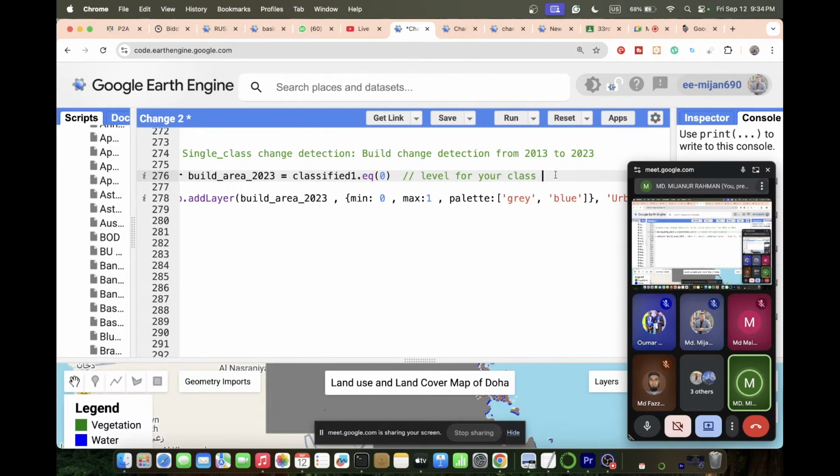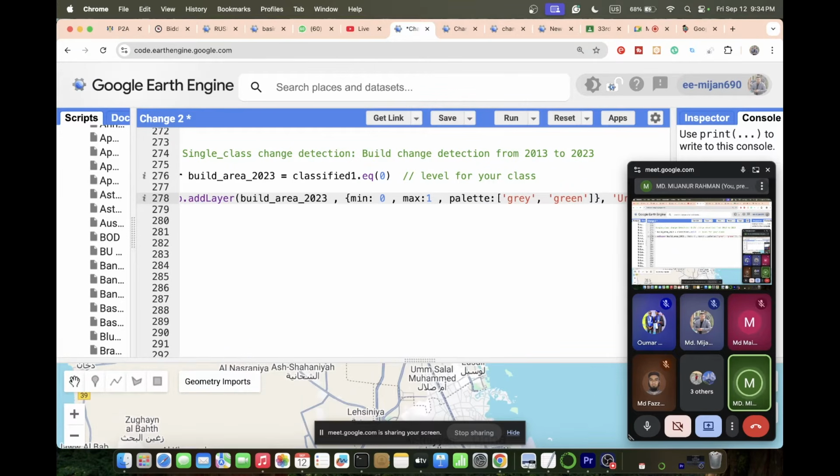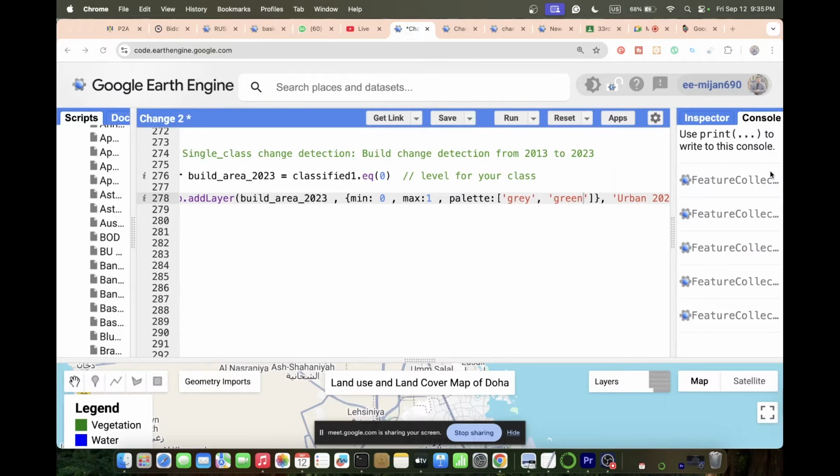Now I want to work with vegetation, so I put the vegetation color as green. Now we find that the vegetation area is displayed as a green color and the non-vegetation area as a gray color. We can easily get the vegetation map in 2023.